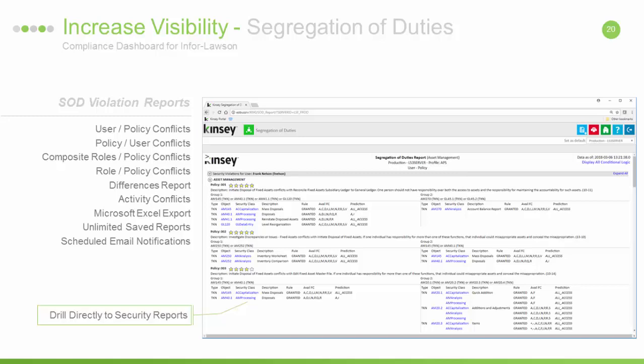Now, whenever you see hyperlinks or something in blue in our applications, that means I can drill to those reports. So in this case, I'd be able to click on, like, the bottom, AM processing, and drill right into my security reports to see how AM processing is defined. Tell me everything that's in it. Or I could drill on a specific object and say, show me every security class that belongs to.